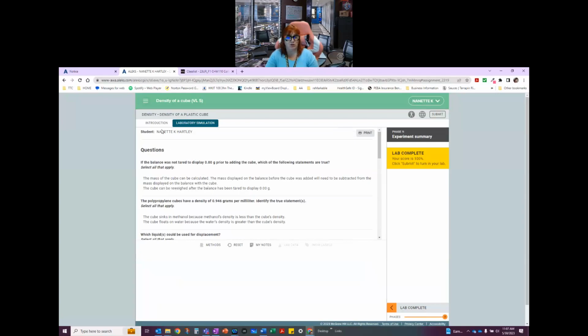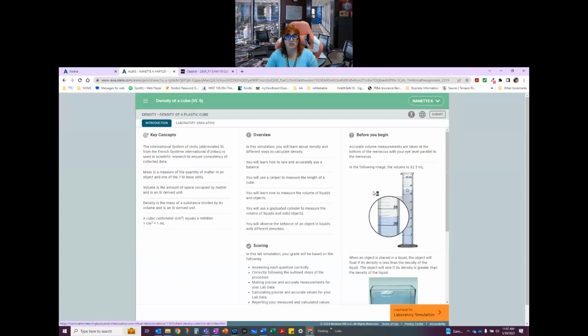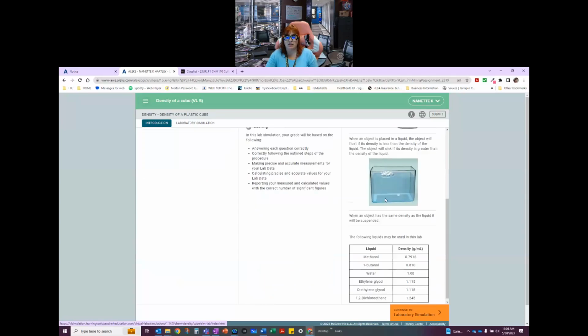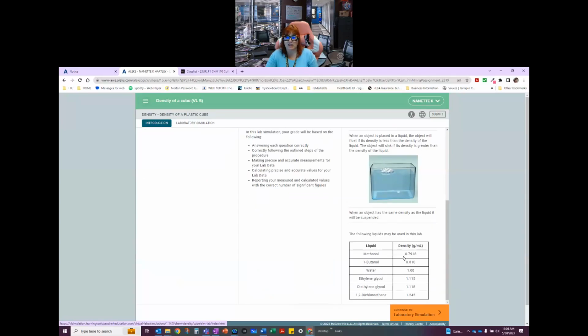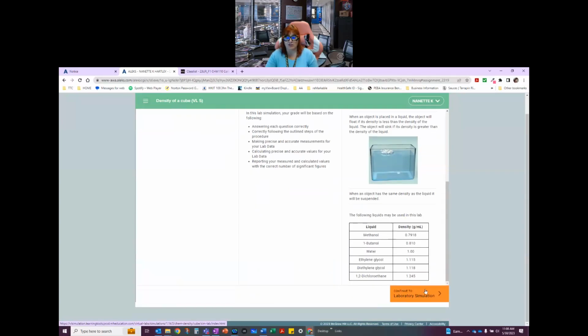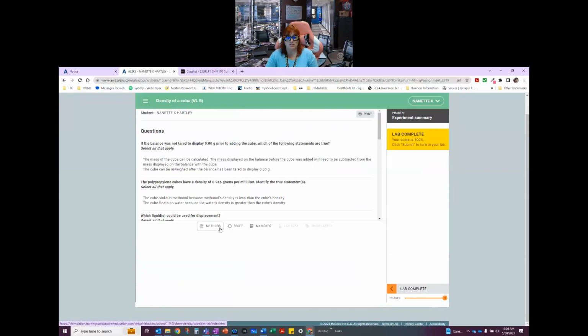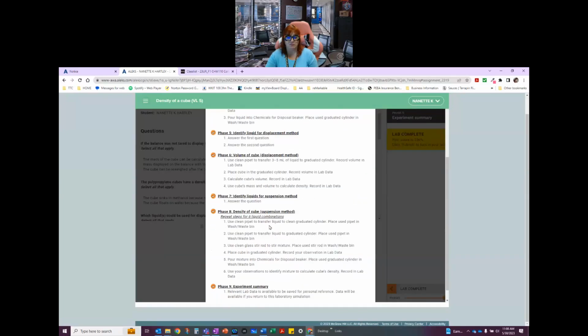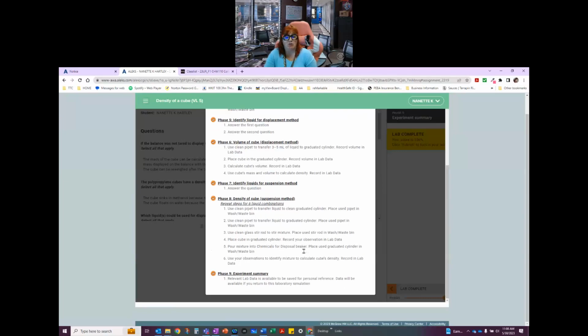So one of the problems that we run into is, one, we need to be able to look at the information that's in the introduction, the before you begin stuff that goes with this, because this density information is here, okay? And the other thing is that when you actually do this experiment, it tells you how to calculate the density of a cube. Now, I have done that, and that's in that summary, i.e., there's a number there, but it doesn't necessarily tell me how to do that, okay?